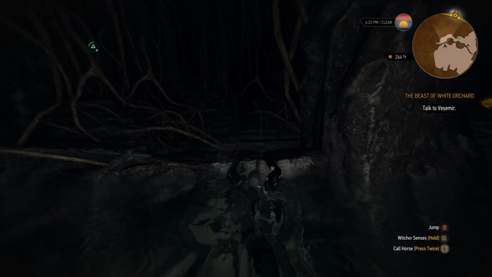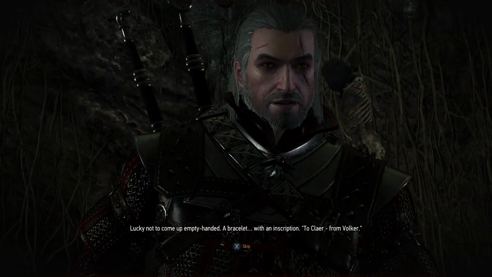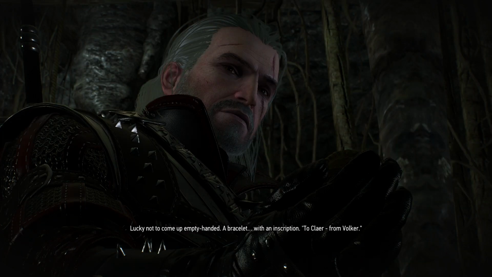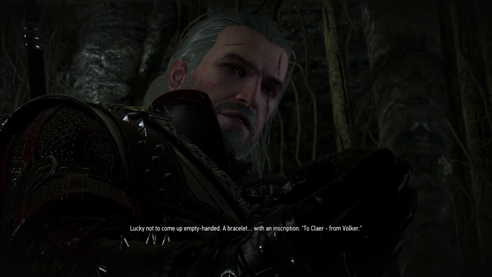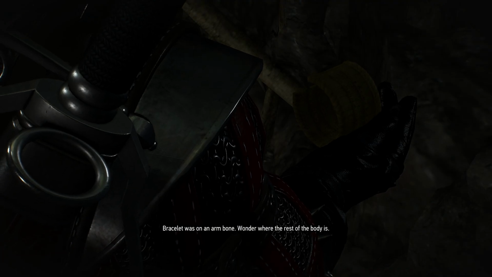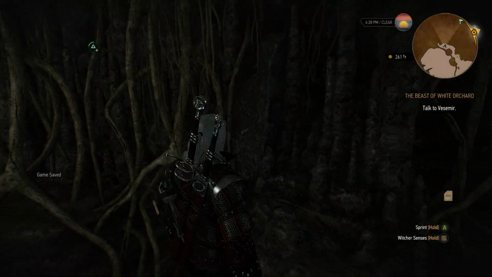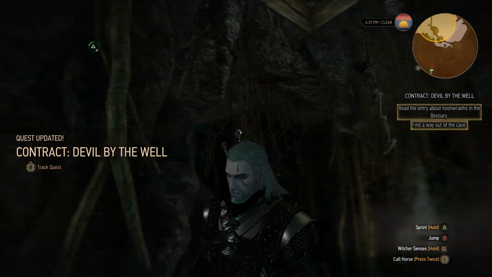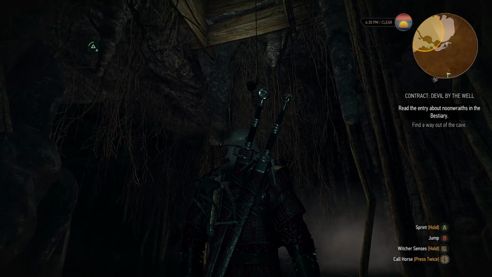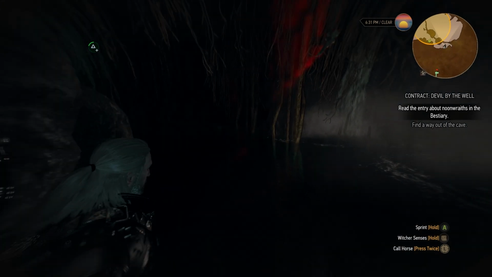Alright. Well, this is a way out. Lucky not to come up empty-handed. A bracelet with an inscription. To Claire, from Volker. Yep. Bracelet was on an arm bone. Wonder where the rest of the body is. I got a good idea. A body? Can't reach it from here. No, you cannot.